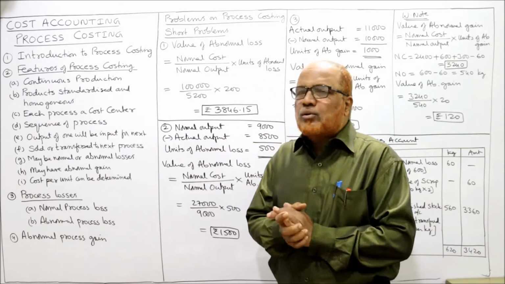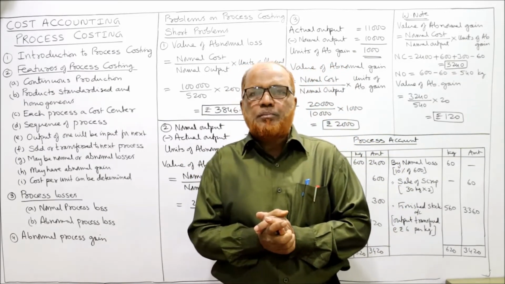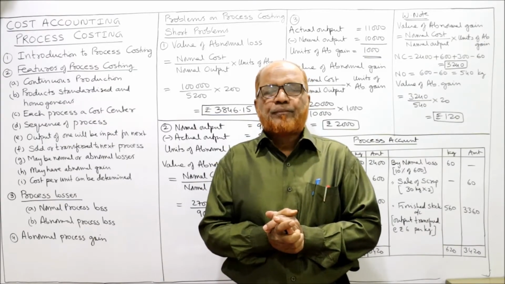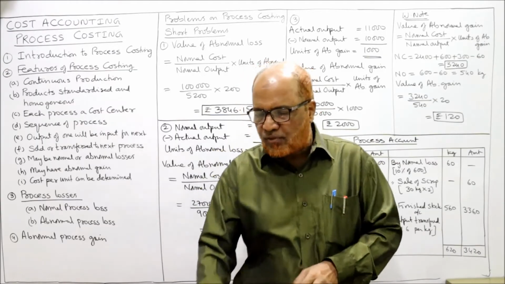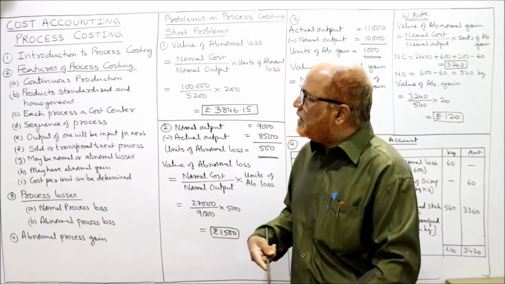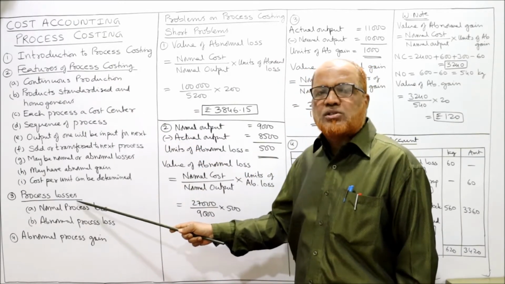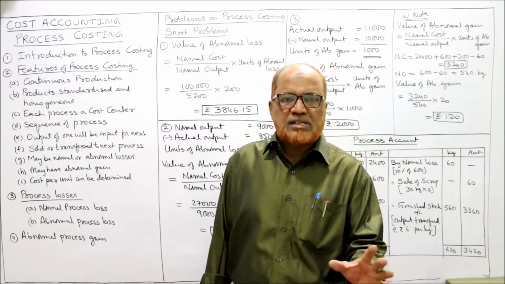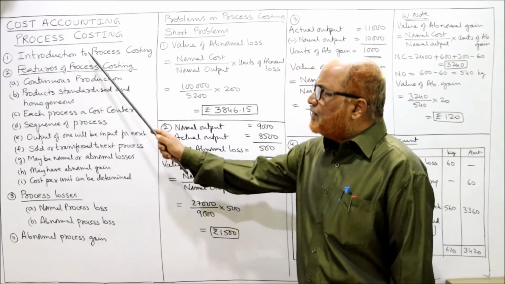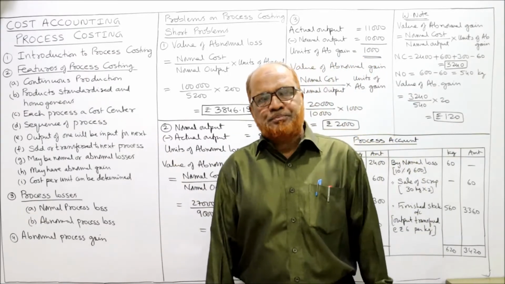So now I'm going to start the topic called process costing. This is a method of costing. First of all, we are going to discuss the introduction to process costing, features of process costing, then what are the process losses. Then we'll start the problem. First of all, introduction to process costing.